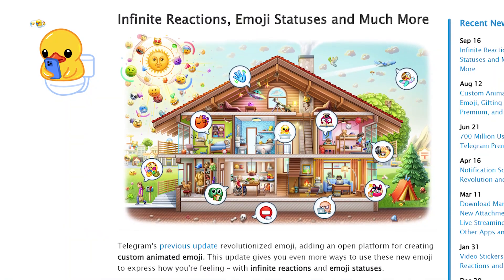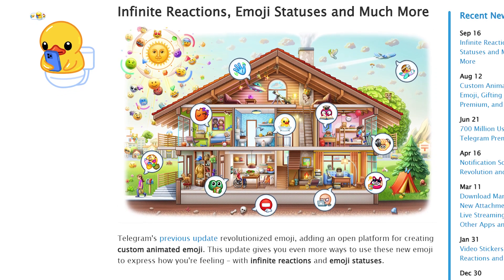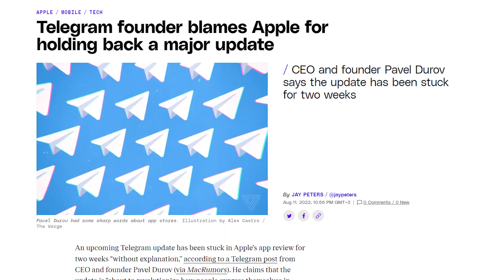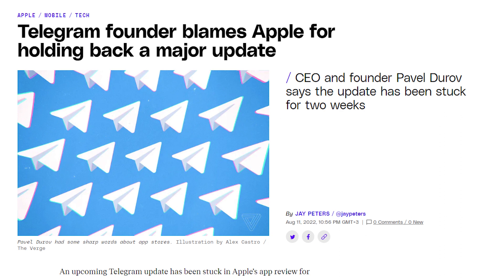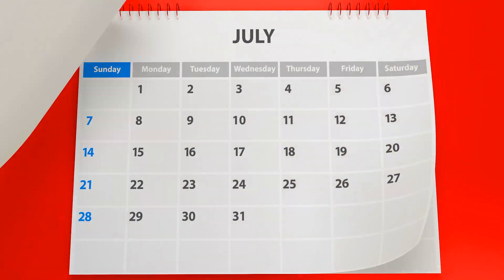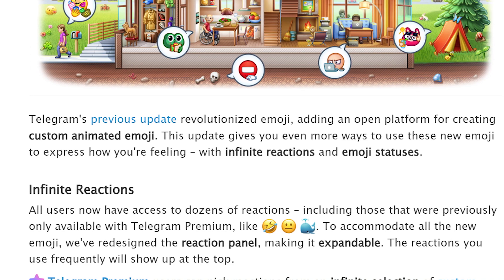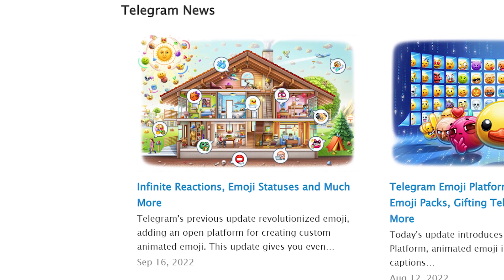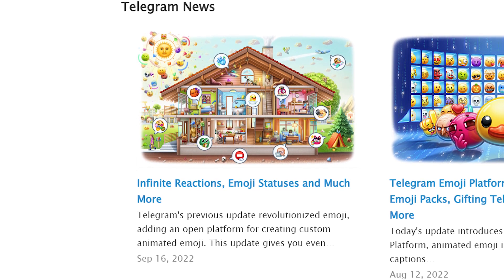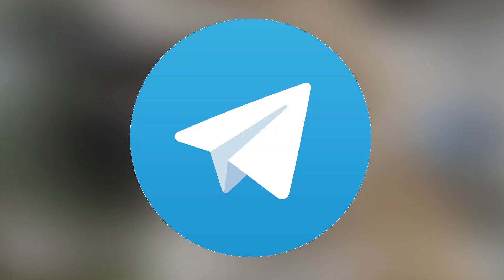On the evening of September 16th, Telegram introduced a fresh update. Generally, this version 9.0 was supposed to be released in August, but due to the twists and turns between Telegram and Apple, when they rejected the release of the previous update 8.9 without any explanation, they had to put back the release of the updates. In the end, version 8.9, which was supposed to be released in July, only appeared in August, and the major update 9.0, dedicated to Telegram's 9th anniversary in August, was released only in the middle of September. And yet it was worth the wait, as Telegram 9.0 will please many users.